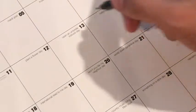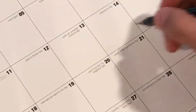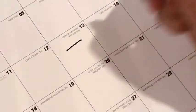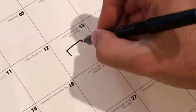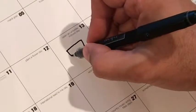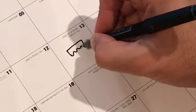Okay, so first we've got to find the date we want to use. I'm going to use March 13th, which is my wife's birthday. What I'm going to do first is draw a little line — that's going to be the top of your cake — and then a line down on each side. Now we're going to do a little squiggly line here. This is the icing dripping down from the cake.